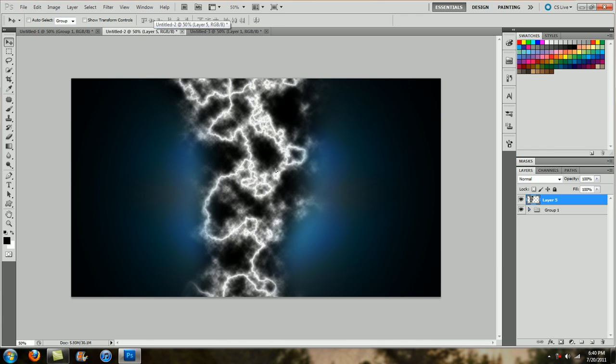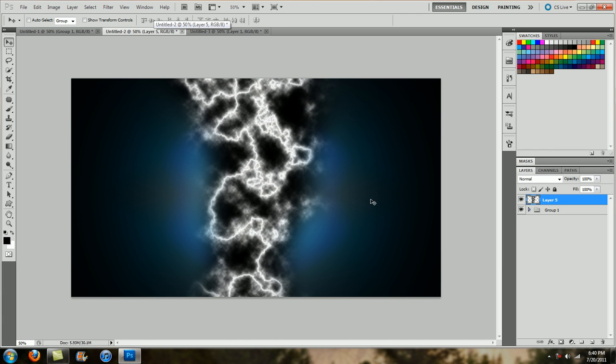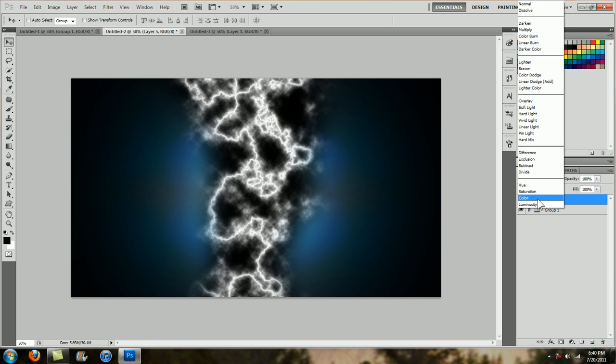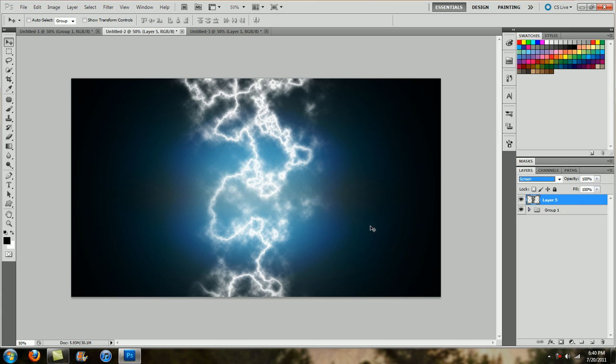Alright, now this is where we're going to create the multicolor effect and also show you guys how to blend this in and get the most out of what you're doing. So first of all, we're going to head over to our blend modes here. As you can see, there are various options. I would recommend either using screen, overlay, or soft light. However, you can variate through all of these to get different effects. As you can see, with the screen on, we just have the lightning bolt and it got rid of all the extra black and grays on the sides.